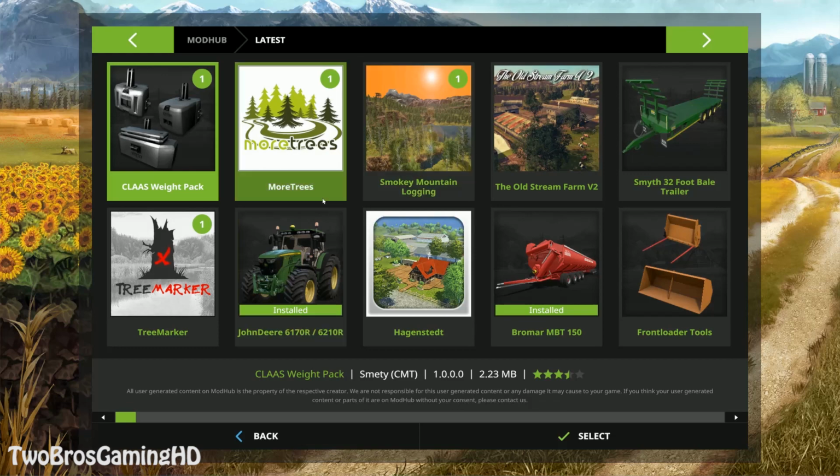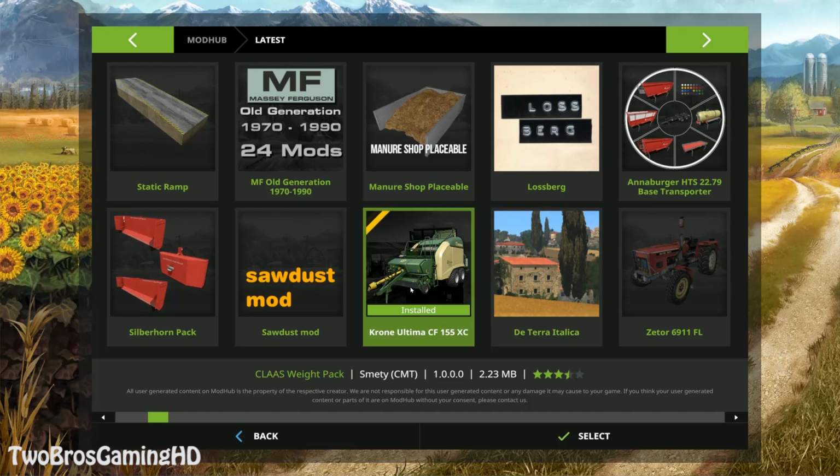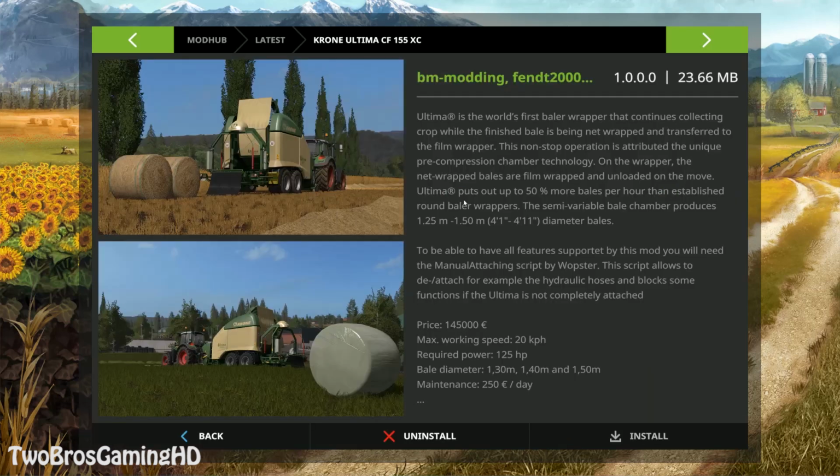So the latest right here on the PC, oh, I'm gonna get hate now. We have this right here, the KRONE Ultimate CF155XC. It is a pretty new mod right here from BM Modding. You guys know that BM Modding also made mods for consoles. And I do know that the KRONE brand is available on console already with the wagons and with the corn harvesters.